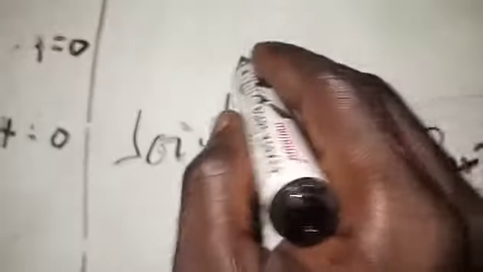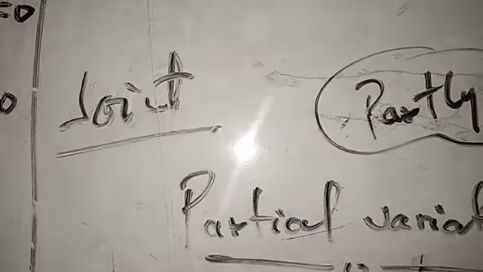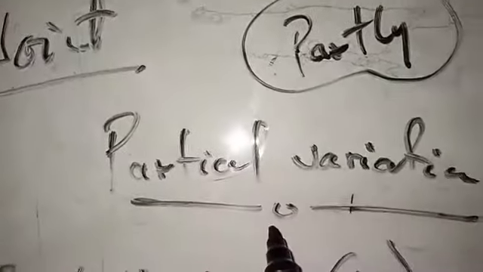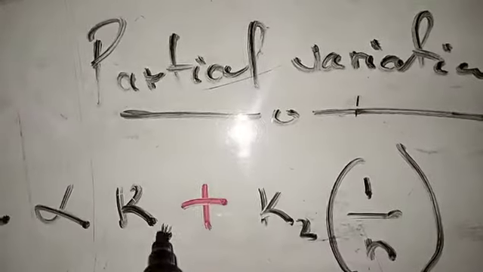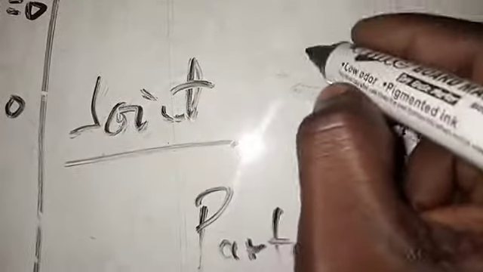In the case of joint variation, that "and" here is multiplication. You just need to go straightforward. If you are following the lesson up to this point, you should understand what I'm trying to say here. So the difference between the joint and the partial is that the partial has the plus, whereas the joint is just straightforward multiplication, right?